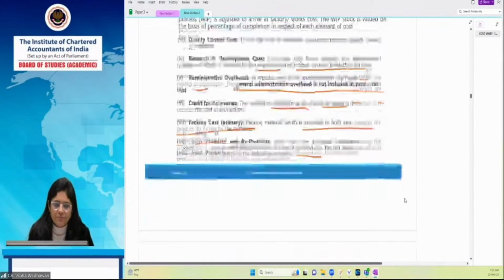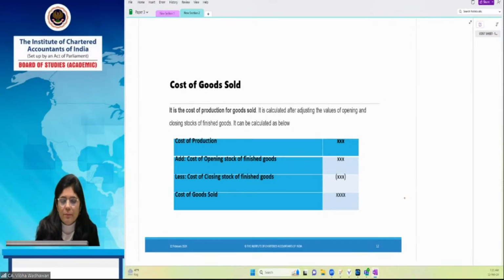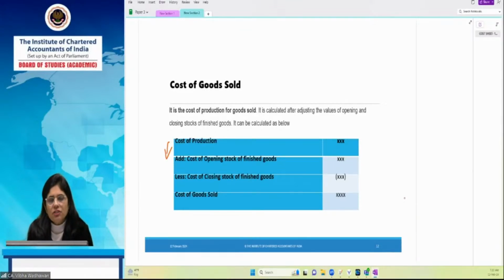All right. Moving further. After cost of production, the third landmark is cost of goods sold. Again, it's in continuation. We are continuing from cost of production now. Cost sheet is a continuation sheet. So it is the cost of production for goods sold. Cost of goods sold means whatever has been sold, what is the cost of it?